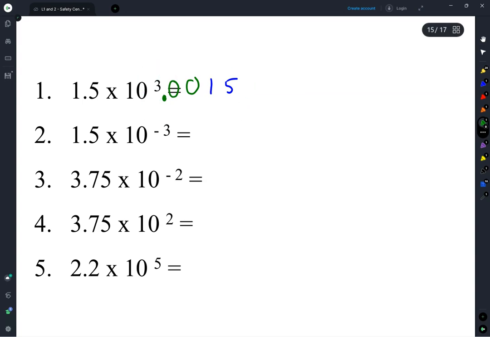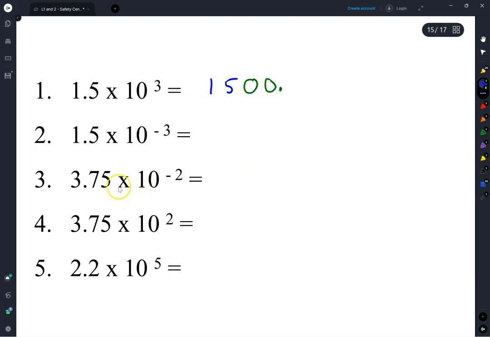So that tells me I jumped in the wrong direction. Jump right instead. Okay, so if it's a big number, positive exponent, you should be jumping right to make it a big number. If it's a negative exponent, you've got to jump to the left in order to make it a small number. So once again, we jump to the right, 1, 2, 3, and now we've got a big number, which is what we want because it's a positive exponent.